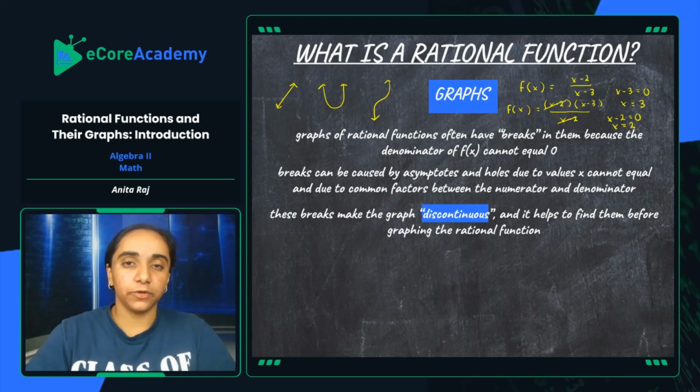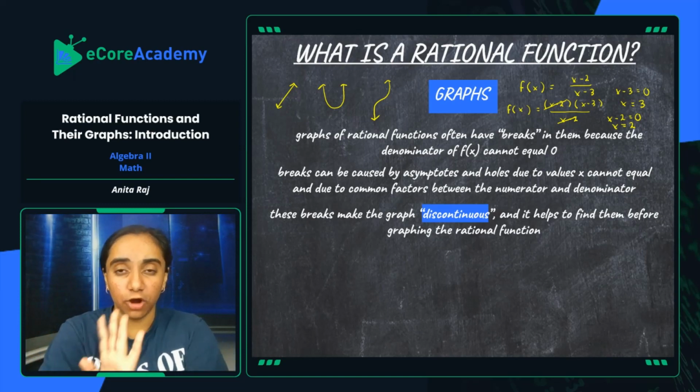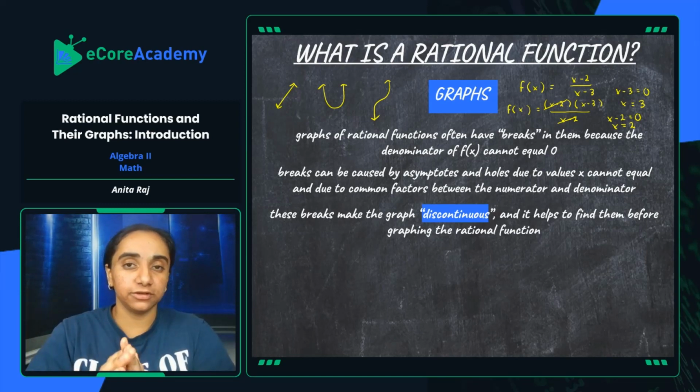So that's going to break up your domain because there are breaks in the graph. When a function is discontinuous, there are multiple factors that can cause this. It doesn't have a limit. You'll learn what a limit is when you get to pre-calc, but it doesn't have a limit. It doesn't have an actual defined value at that point. For our purposes in Algebra 2, we're going to be focusing on that.